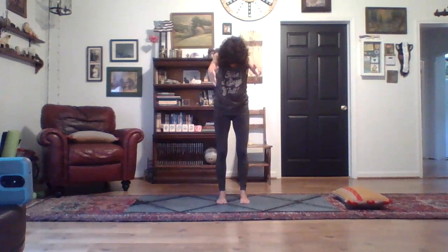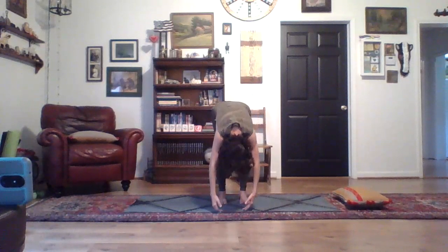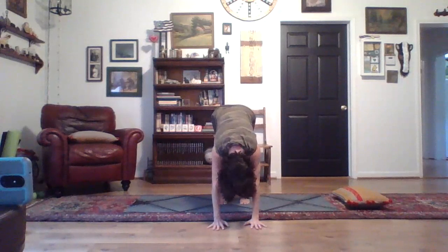Once more, inhale, the arms reach, the shoulders root. Exhale, dive. Scoop. Peel. Rounding, breathing, releasing. Walking the hands forward. So you've got some weight in the hands, some weight in the feet. Let the neck release, root the shoulders back.